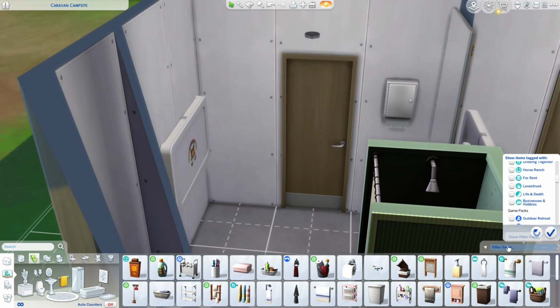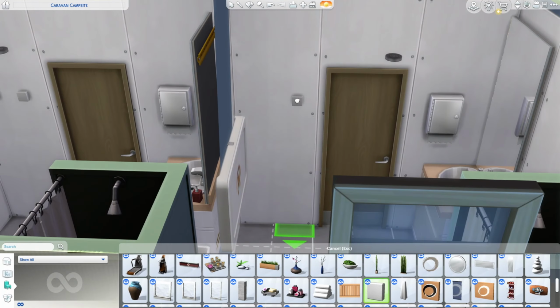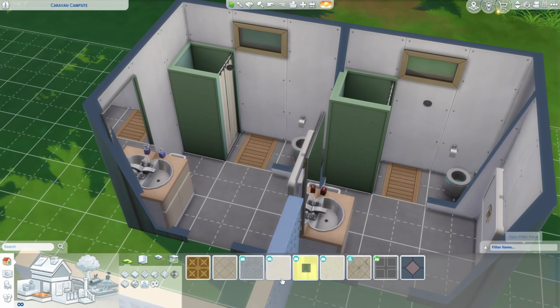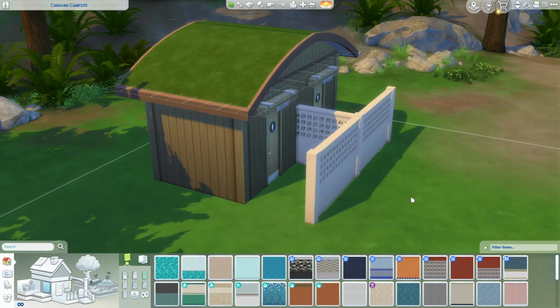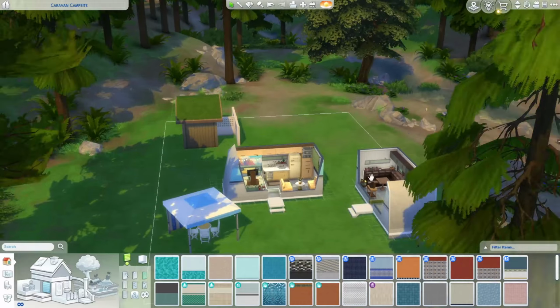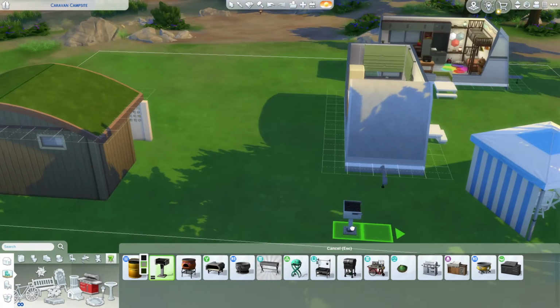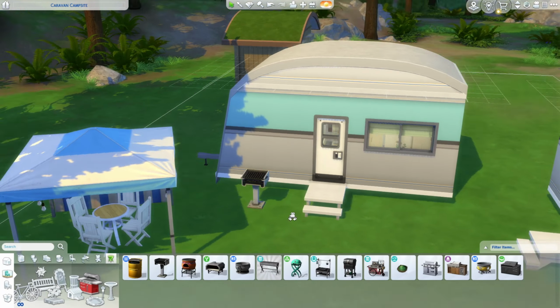I was trying to make it realistic, however, if it's an actual campsite, I think there would be much more space for the restrooms. Here, because it's technically designed for one family, I included just 2 restrooms, as you could see. Now I'm placing the grill around and I'm still deciding about the design of the lot.